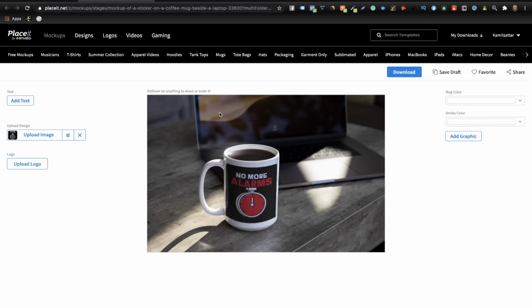Then the last image block was for accessories, and I thought I would do mugs because mugs go well with entrepreneurs, since they like to have a drink of coffee in the morning. And you can see there's an image of a MacBook Pro in the back, and there's a table, coffee counter, and then it has the mug there, and it says no more alarms. I feel like that goes really, really well with the setting of this image. And this is for image block number 4.